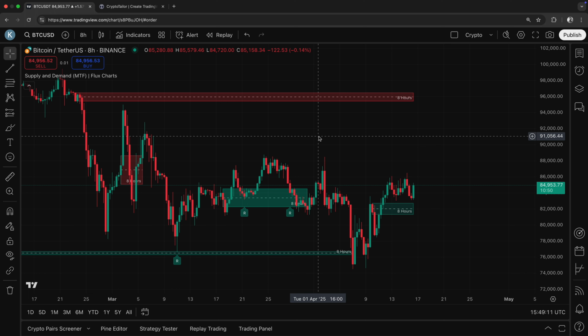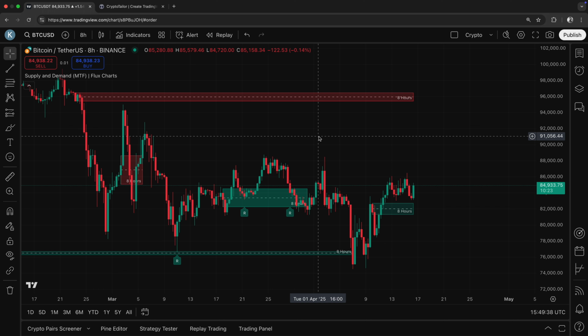Since we have already configured our bot with appropriate take profit and stop loss levels, the entire risk management process is already in place. The bot knows exactly how much to risk per trade and how to exit the position with either a profit or a controlled loss. To fully automate this strategy, we need to create TradingView alerts. These alerts will allow our bot to take action immediately when specific conditions are met.